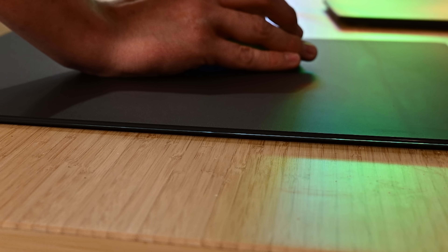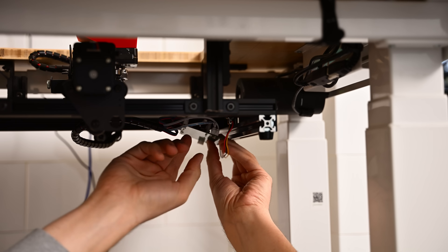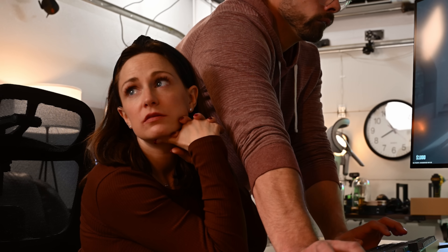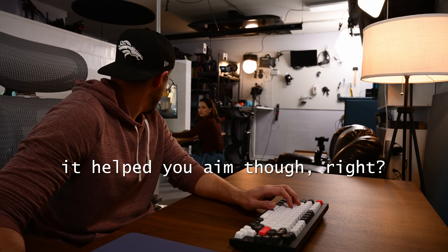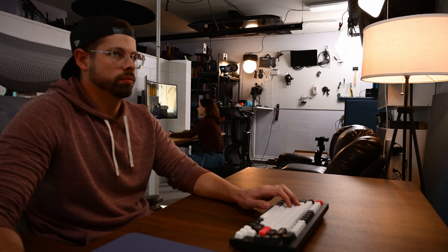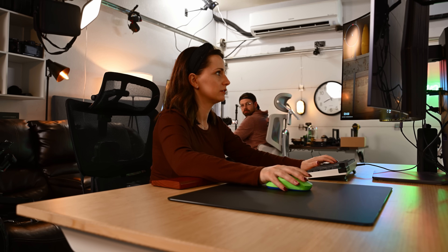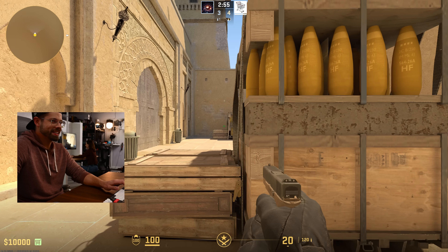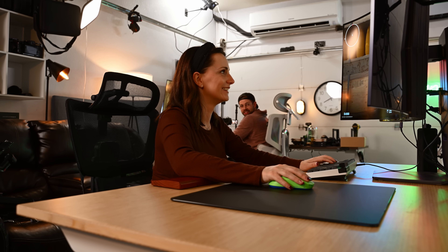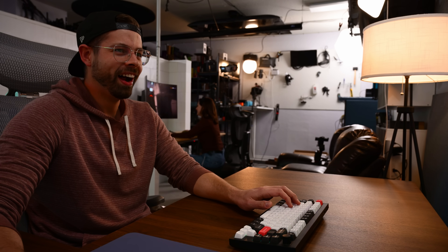I swapped out the board - it was clear my program was locking the motors in place and causing it to overheat. It was clear I needed a different test subject, someone who had less experience with FPS games. I finally got to see if the magic mouse pad worked and it was absolutely locked in. But she didn't know it was working. Did you think you did that on your own? You don't have enough muscle memory in the game to understand that it's actually aiming for you - it literally just aimed to my head for you.